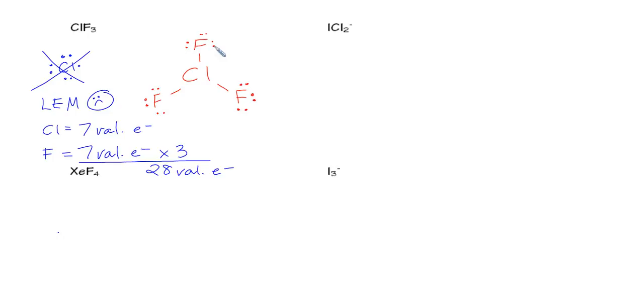All right, let's take inventory. Let's see what we got. We have used 2, 4, 6, 8, 10, 12, 14, 16, 18, 20, 22, 24. We've used 24 electrons. We cannot add any more electrons to the fluorine. They're done. They're full. So where are you going to put the extra electrons? We still got 4 electrons that we have to use. We have to put them somewhere.